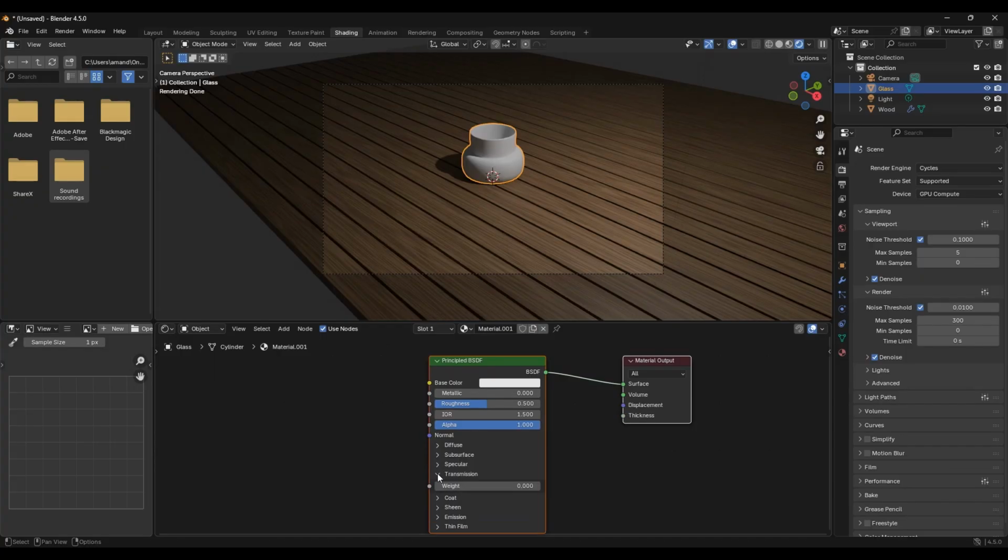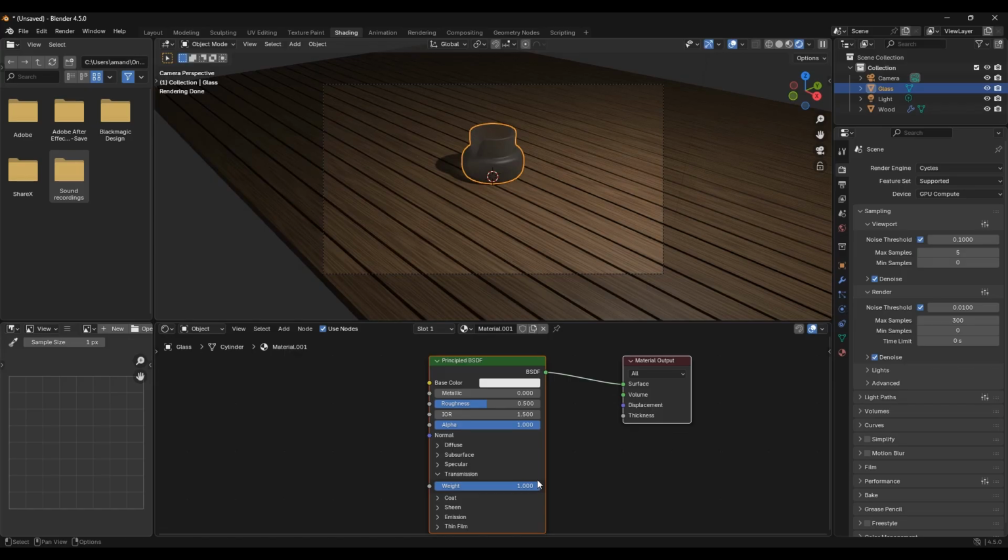brings down your transmission. Think of transmission as a form of transparency. I know it doesn't sound like it, and you'd probably ask why not just call it transparency? Hey, I don't work at Blender. But right here, it says 0. If I click and drag this little slider all the way over, you can see on the screen it is starting to create a sort of frosted glass look. But we're not completely there yet.